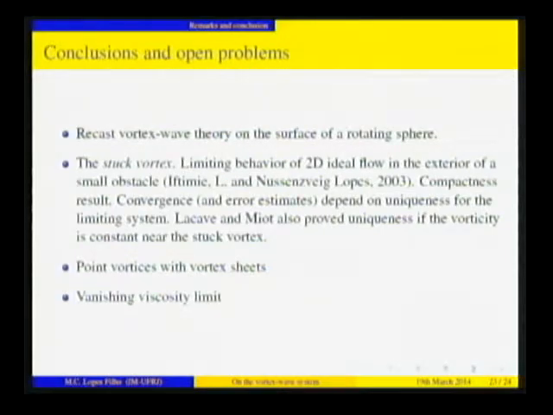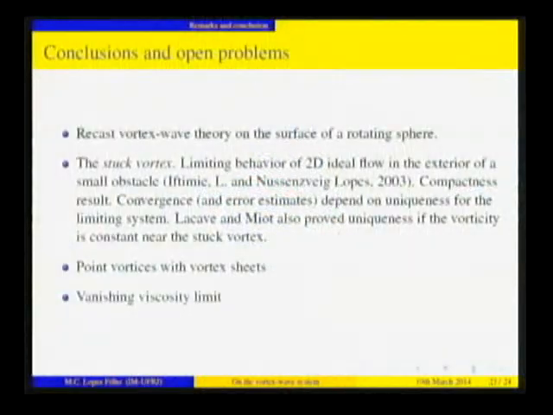But it makes perfectly good sense to ask, well, can we prove things like existence and uniqueness? In fact, existence for this system is part of the work that we've done with Dragos and Elena. But the uniqueness, we actually said it was open. We didn't know how to do it. And one of the things that Lacave and Miot did in their 2009 paper was to answer one of the questions that we had asked, whether we could prove uniqueness in our case. They assumed the vorticity was constant near the stuck vortex, so the work by Lacave and Miot in particular also proves uniqueness in our case. Okay, so there's this relationship between the problem of the stuck vortex, the limit of flow around a small obstacle, and this whole story, the vortex wave system.